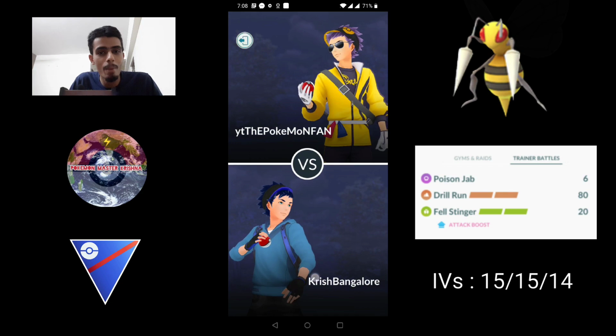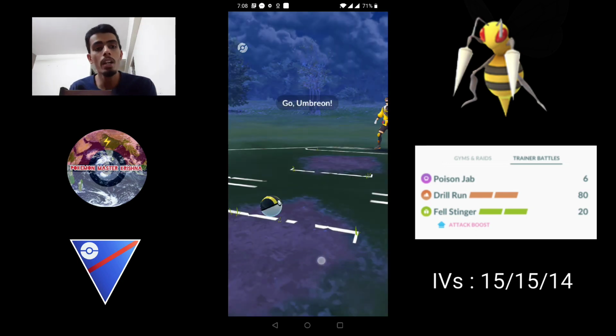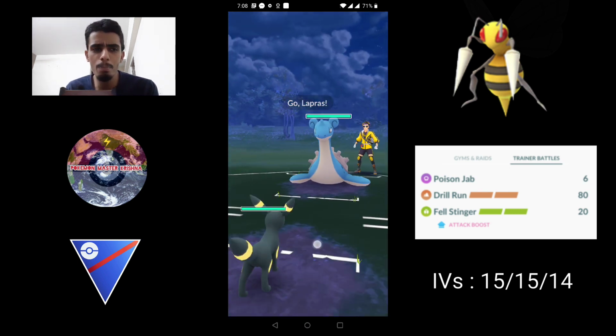Like I said, these are still blind battles, but when you play a person like 4 or 5 times in a row, they begin to understand your strengths and weaknesses and the different Pokemon you're carrying. But I'm just going to stick to Beedrill. I'm going to commit to Beedrill for the entire set of battles that I do here. We met with a Lapras. Pretty neutral matchup. Two very tanky Pokemon right here.